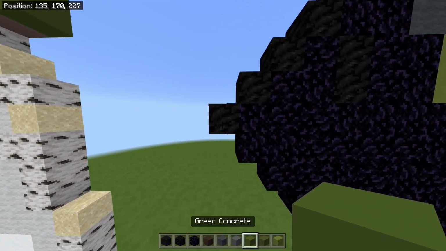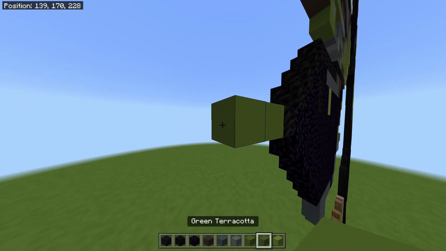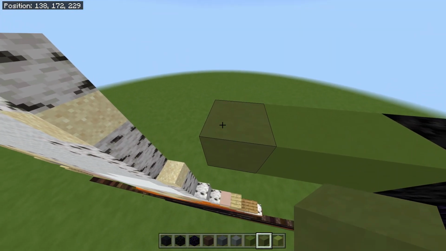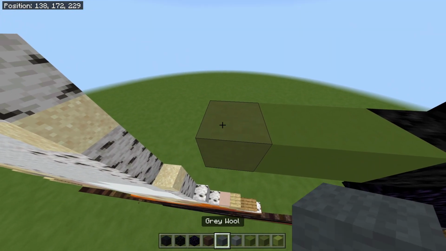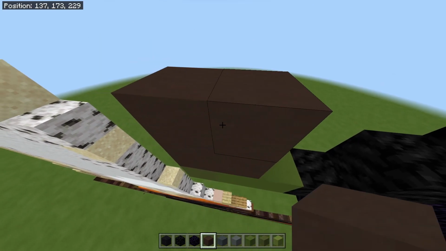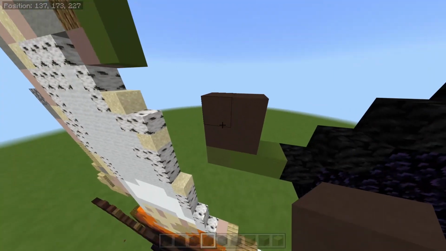And you're now going to grab your green concrete and go to this block of coal here. To the left of it, place 2 green concrete with a green terracotta to the left of that. On top of that green terracotta, you're going to place 2 grey terracottas going up like so. 2 grey terracottas going up on the right. The length like this is a 2x2.